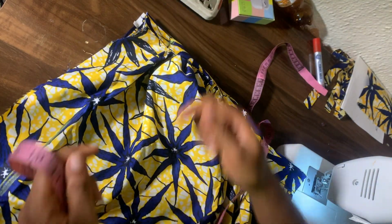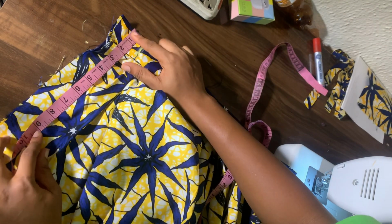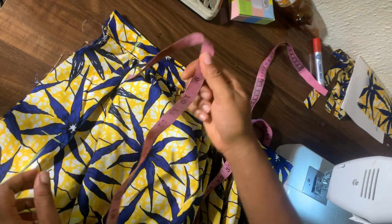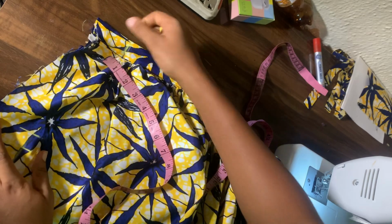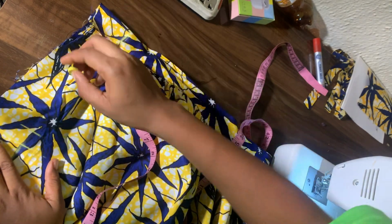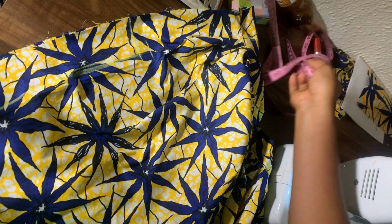Now the length of the zip. I'm going to be using about 8 inches to 9 inches for my zip length, or you can decide to use 10 inches because it's a high waist. So from here up is where my zip is going to be. Then I'll close down this area. I'll close up this area.